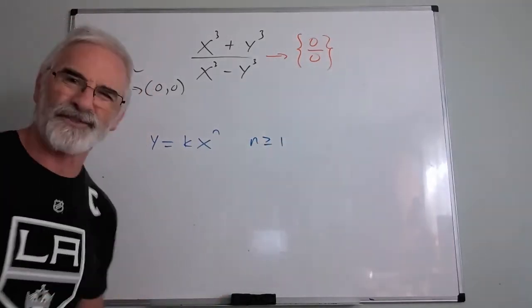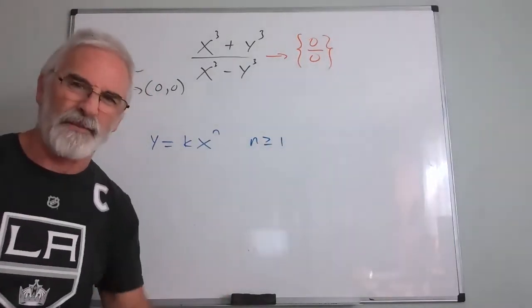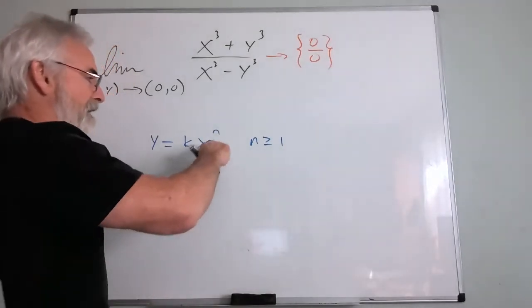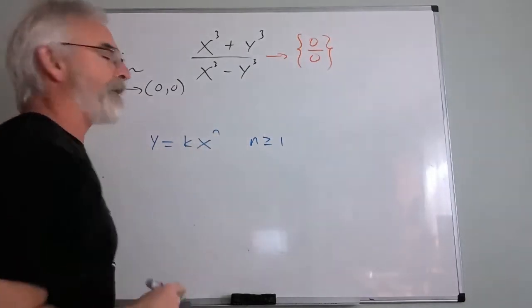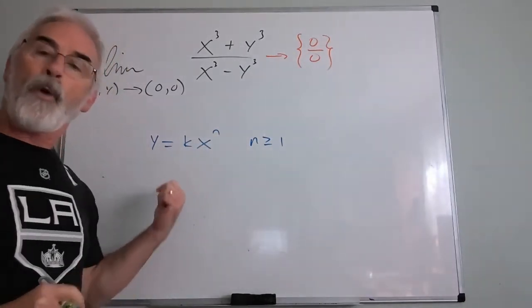Okay, I don't want to do square roots and weird things. I don't want to do things that might have discontinuities. But if I just said, think of n as being an integer. So, lines, parabolas, cubics, everything under the sun. What if I said, consider all paths?